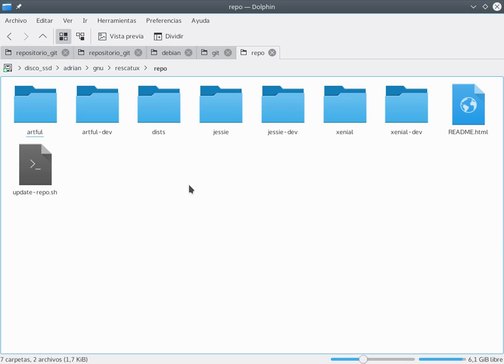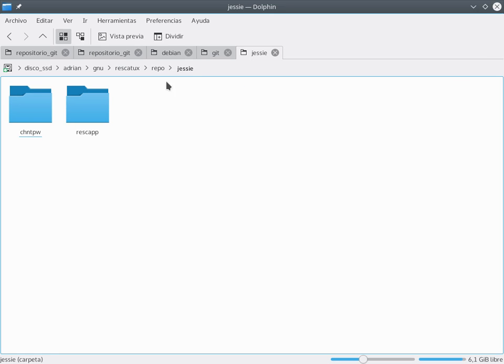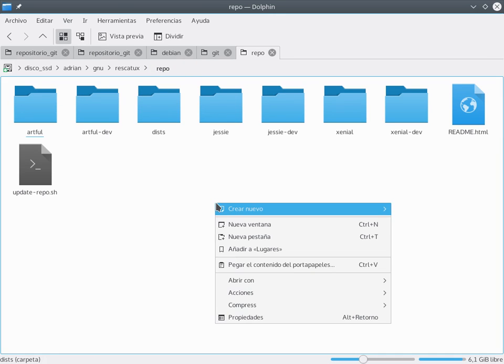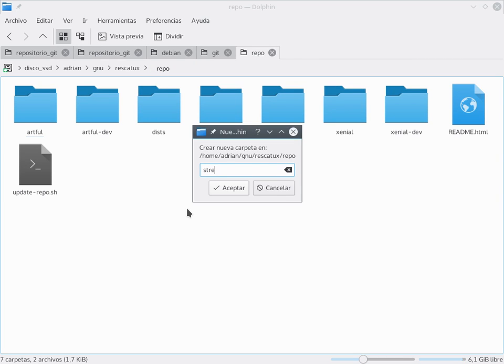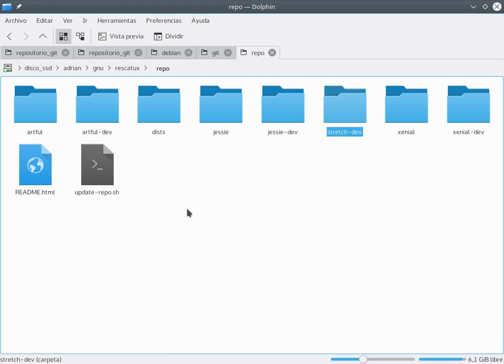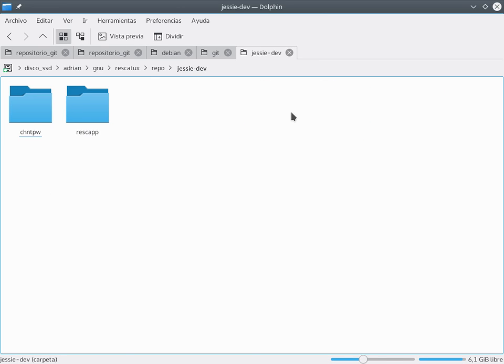So what we need to do is to create this stretch def. So now we are going to develop Rescap and not the other.